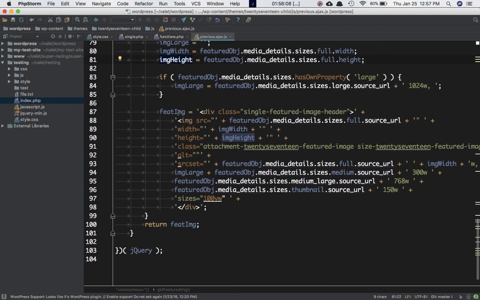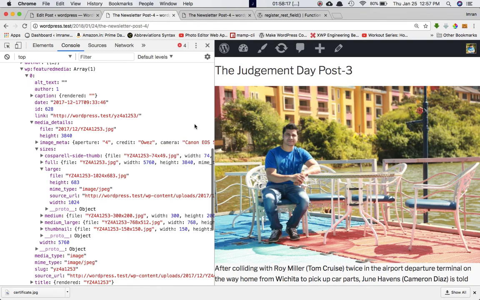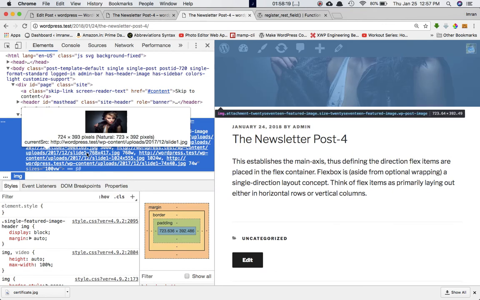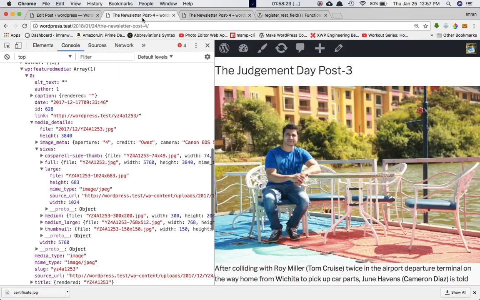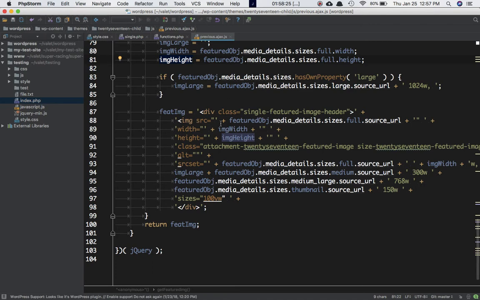Then next we are creating the content for the featured image. We're creating a div, single featured image header. You can see this is the same class defined by WordPress, hence we are using the same class. Then image source, featured object, media size, full, source URL. Again, we are getting the full size of the image by accessing that property.